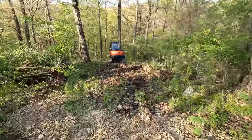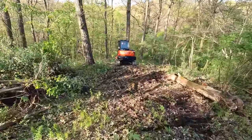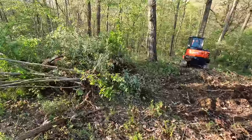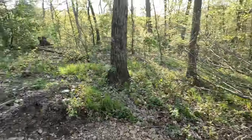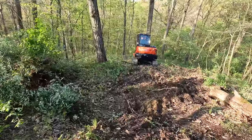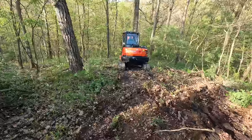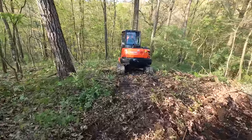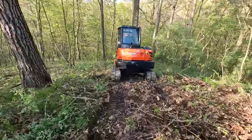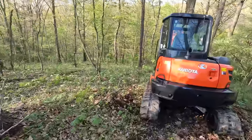All right, I'm getting there. What I was doing is cleaning up all that brushy stuff. And when I come back out of here, I'll grab all this, take it right up to the burn pit right up there. But I think this will work out pretty good. Right about where the excavator is sitting, I'll be making a turn to the left, and then kind of running like the side hill a little bit.